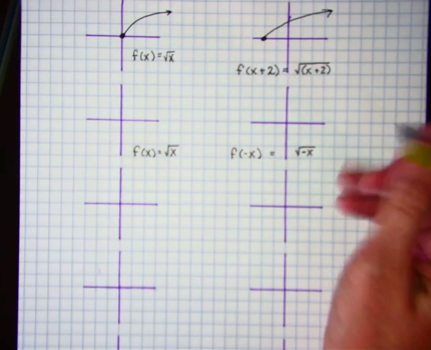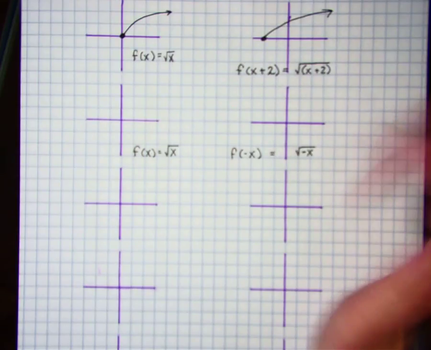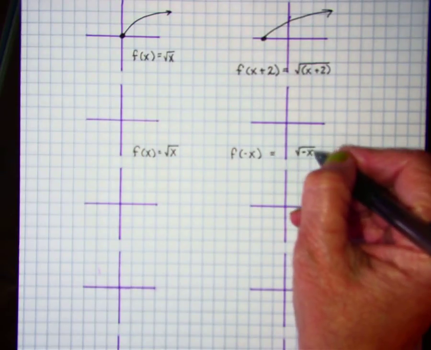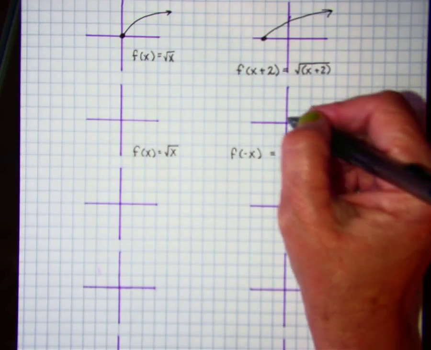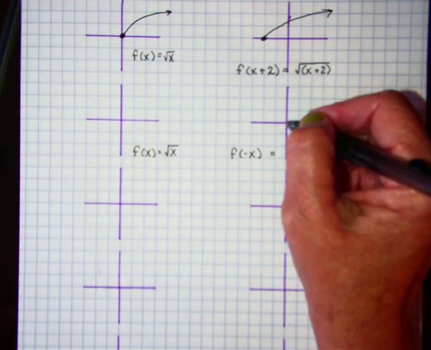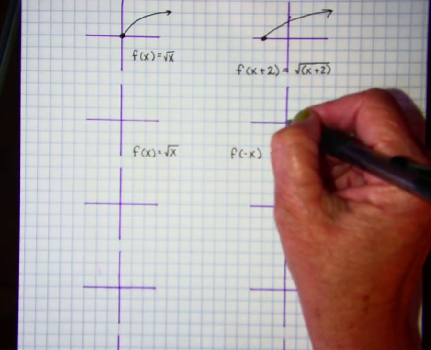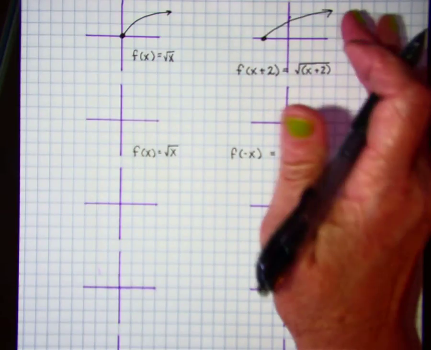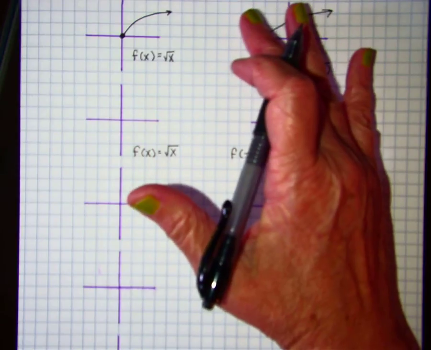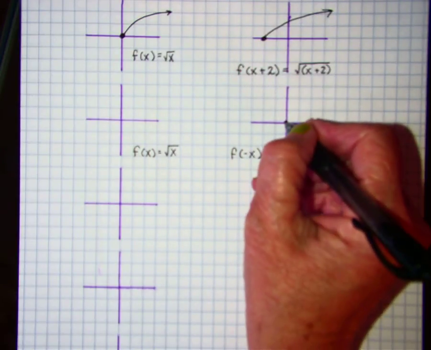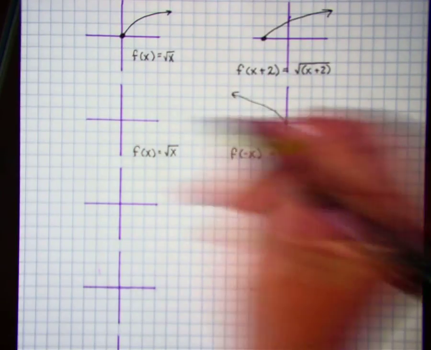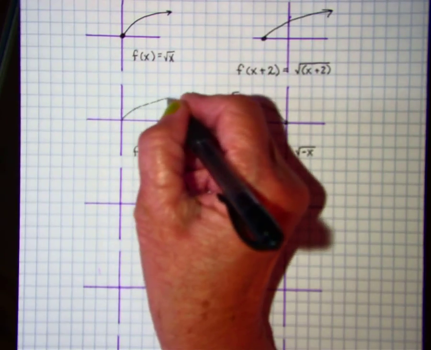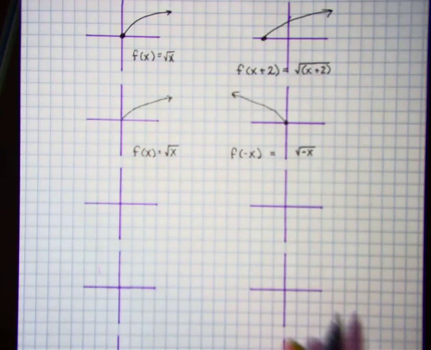And you're going, wait, you can't have a square root that's negative. No, but if I put a negative number in here, the negative times the negative will cancel. So what I end up with is only negative numbers will work in here, and 0. So it flips this, or it reflects this figure over the y-axis. So I get a function that looks like this, when I originally started out with one that looked like that.